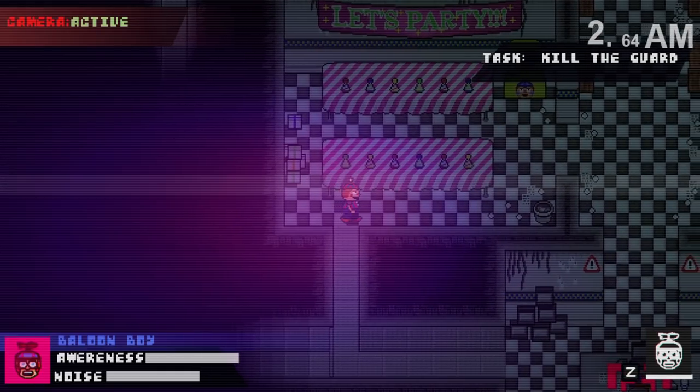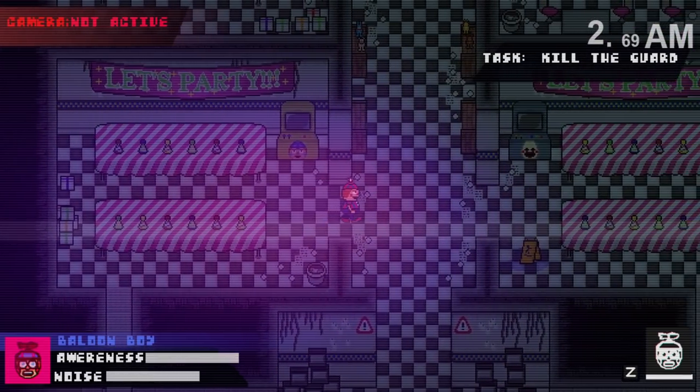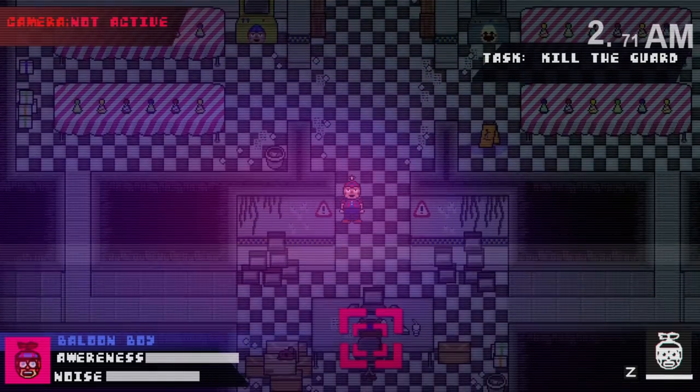Oh, can I go in the vent? I gotta hurry for Foxy. I gotta get the Nightguard's batteries. Okay, I can't go into that vent for some reason, but whatever. I'm just gonna walk into the office. Haha, Mr. Guard.